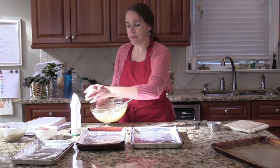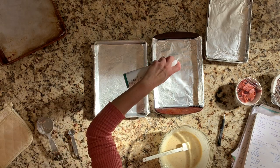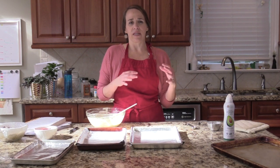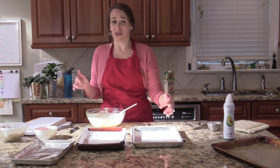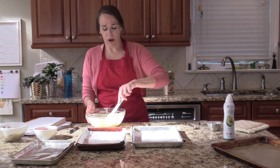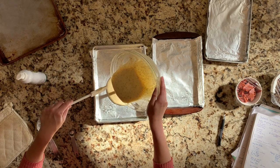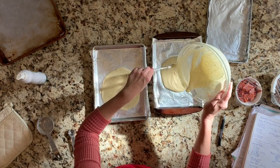So you could just spray your pan with some kind of oil. This is an avocado oil spray. There are lots of versions of this on the internet, and some of them said to grease and flour your pan. I don't think that's necessary, but I use nonstick foil because it just makes my cleanup really easy, or you could use parchment. Either one would work. And then I'm just spraying it with the avocado. So I'm just using my rubber spatula to make sure I have everything incorporated well. Pour about half of it in that pan, about half of it in this pan.